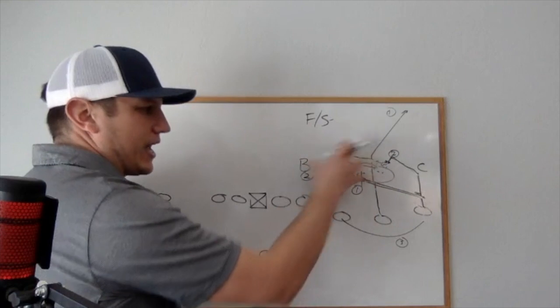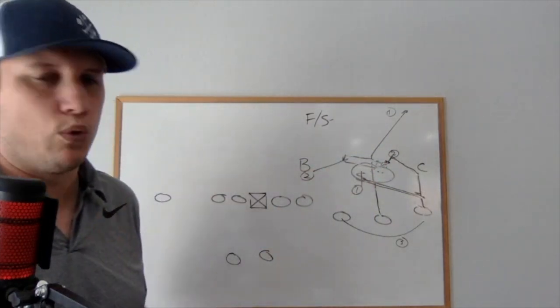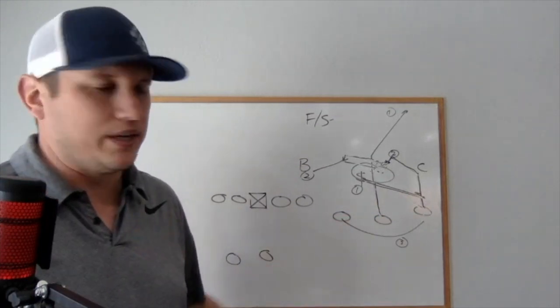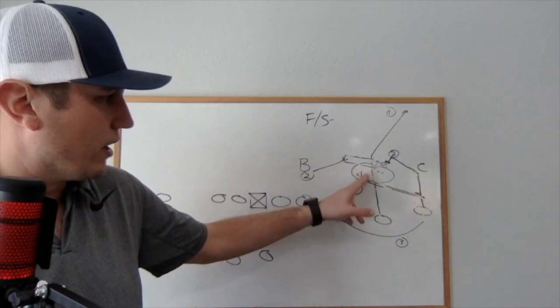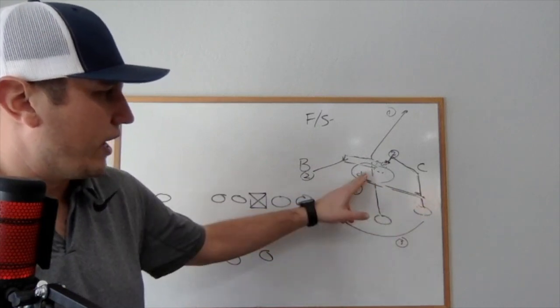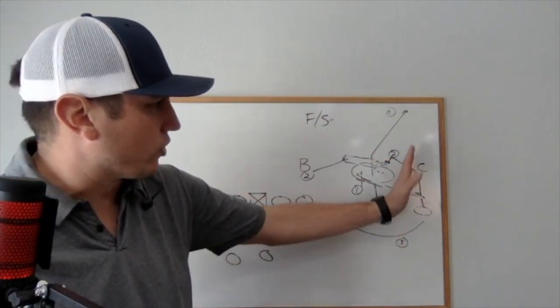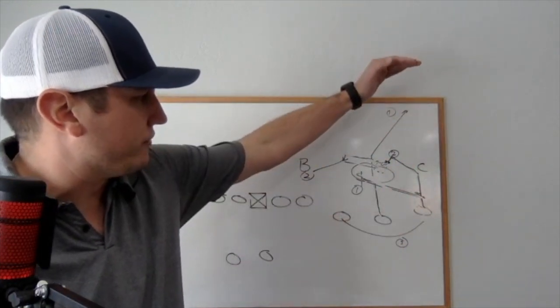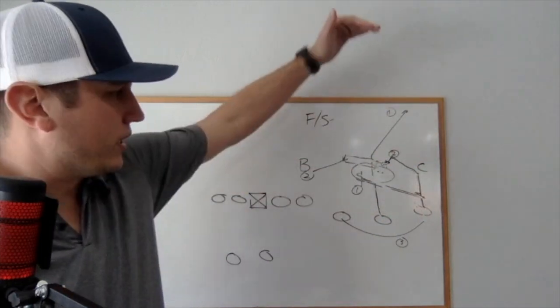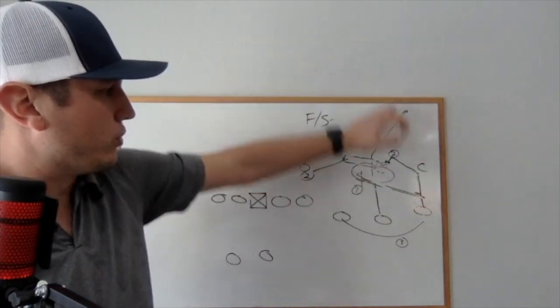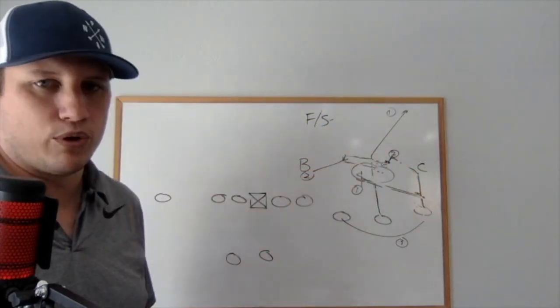Okay, so that's kind of how we run our snag. That is how we run our snag concept when we get into the three by one. Again, I think it's just a little bit different because we're not taking our one and immediately running him right to the coverage with that 45 and in. We're allowing number two to clear things out for us. We're getting vertical as well, trying to push that corner off of us in case he's playing man. We'd want to get him and create some separation, get him out into a pedal and then we're going to really come underneath that corner and spot up into the open grass.